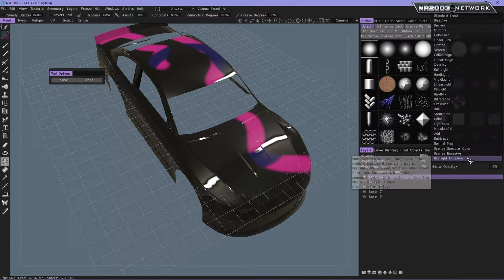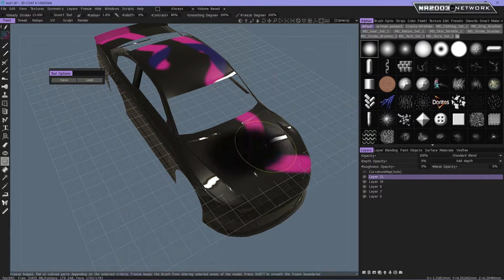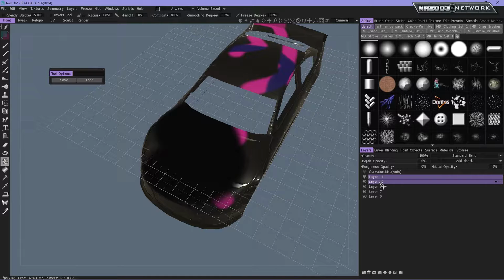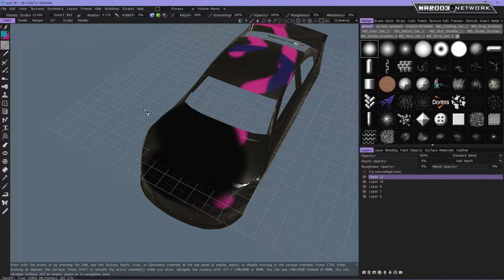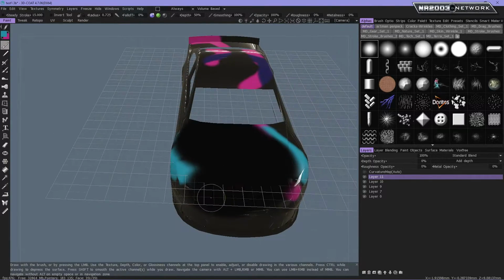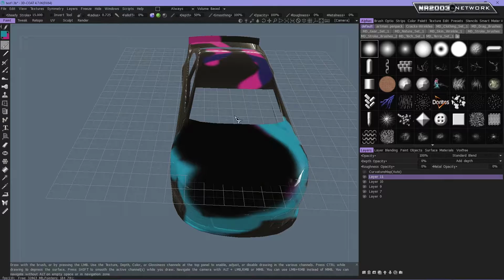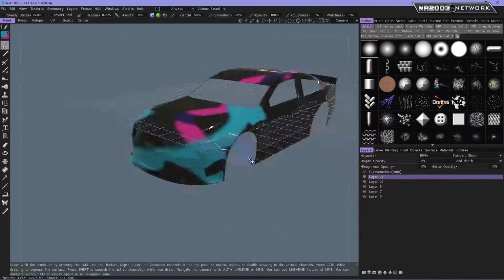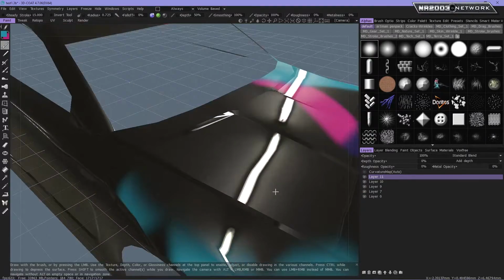But yeah, so you can freeze an area out. And then if I try to paint, you'll see it's now going to block. And now if I just get rid of freeze all, you can see it's masked out that area.